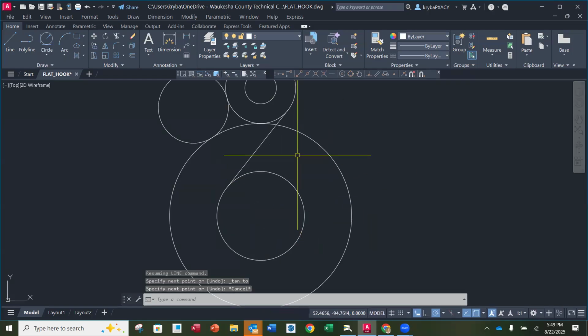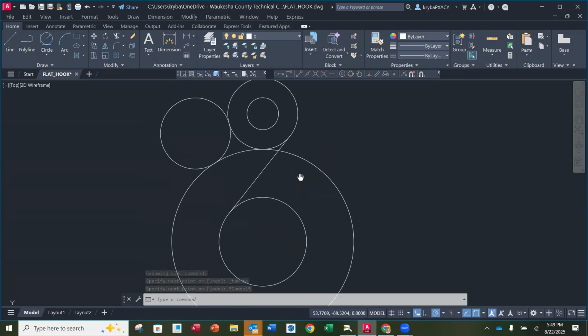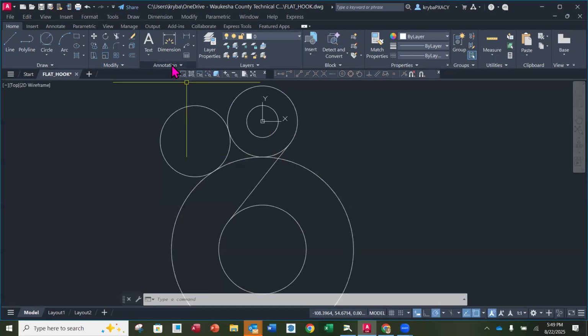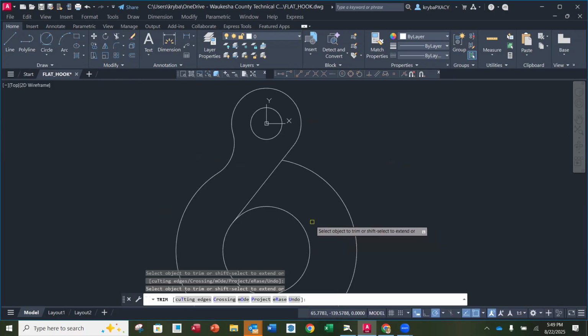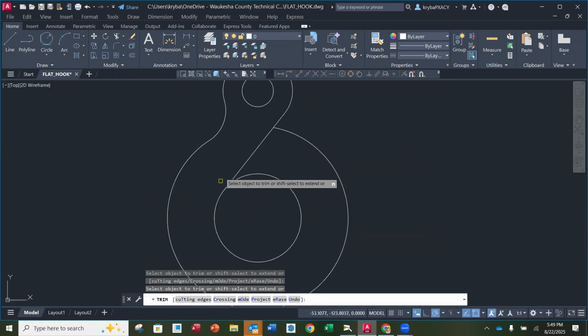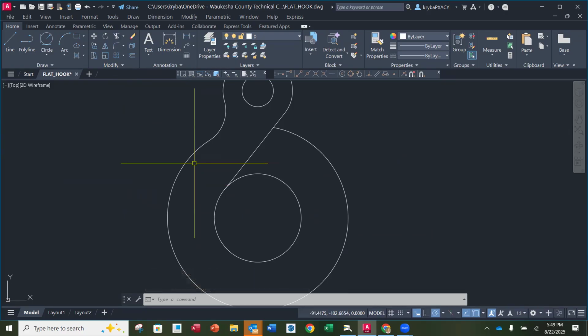And now I've got a bunch of things here that I can trim away what I don't need. So I'm going to go up to my trim command. It's the scissors, and I'm going to click on the portion of elements that I don't need. Okay, there. And I think that's about it for right now. Okay. Now I got to work down here. So I'm going to hit escape or enter to finish that command. Good practice is always to finish a command completely before you start a new one. Okay.